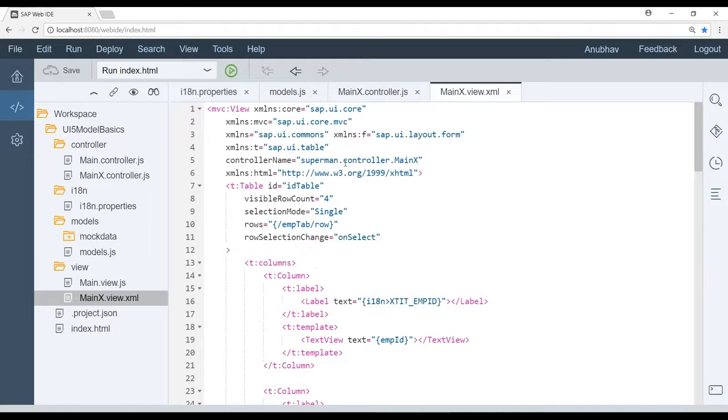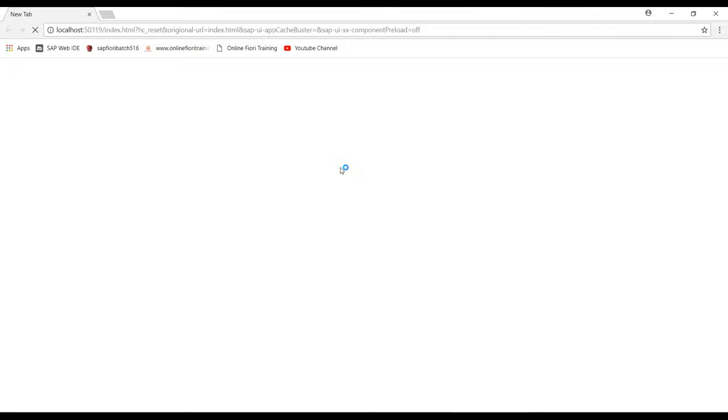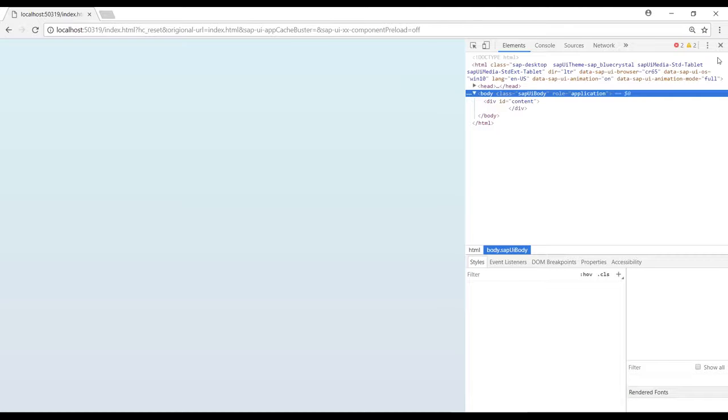Now what you see is magic. And let's see when I now run this. So you remember, instead of EMP ID, we are now putting here employee ID, right? In our i18n we had put employee ID. So we'll see quickly what exactly it shows us, and it shows us absolutely nothing. The reason is, I guess, we have some issue. Let's press F12. Did I do some typo which has caused this?